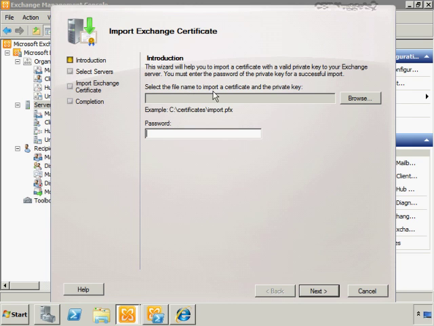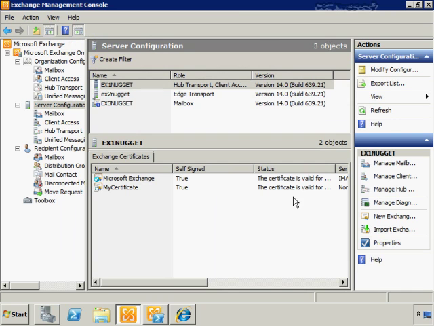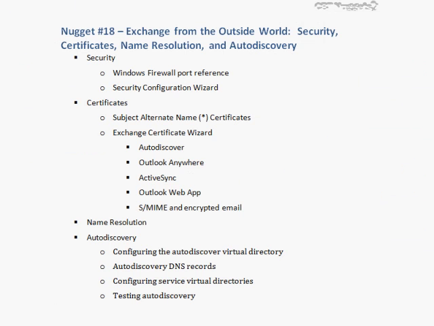If you enter that certificate in here and the password and then select the servers you want to target the certificate to, Exchange will then distribute those necessary certificates out so that they're correctly configured for your needs in your organization. So be aware of this Exchange certificate wizard because, again, it provides a very good way for identifying what those specific SSL certificates are that you're going to need to be successful with the various applications you've installed.